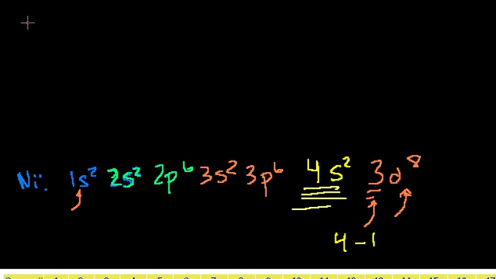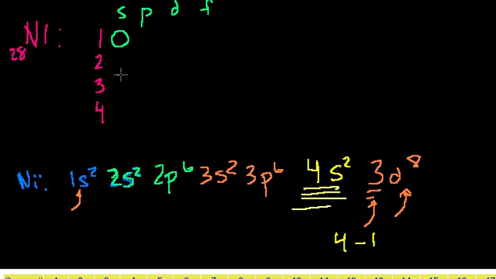So if we say nickel has an atomic number of 28, so its electron configuration, we can do it this way too. We can write the energy shells. So see, 1, 2, 3, 4. And then on the top, we write S, P, D. Well, we're not going to get to F, but you could write F and G and H and keep going. And what's going to happen is you're going to fill this one first, then you're going to fill this one, then that one, then this one, then this one. Well, let me actually draw it.